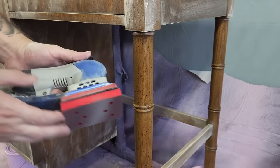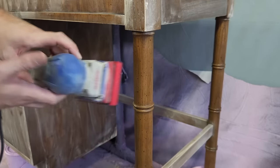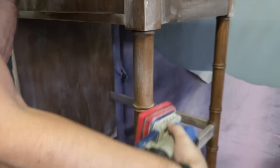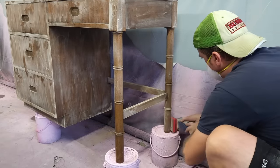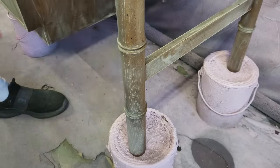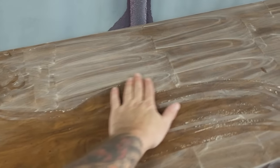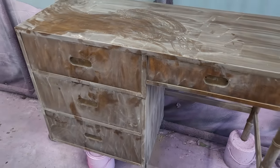For these rounded areas, I've got this foam pad that kind of keeps from over sanding too much. Helps to make it a little quicker. Okay, I got all the sanding done. I just need to come back, get all this dust cleaned up, wipe it down again, and then it'll be ready for some paint.